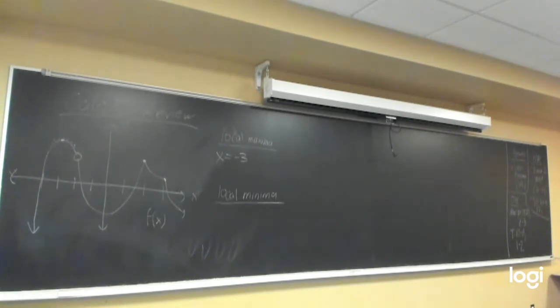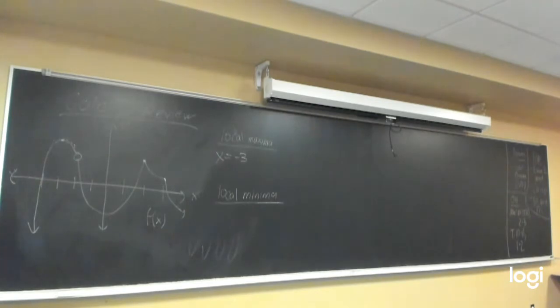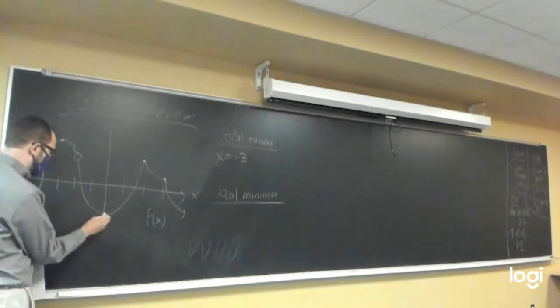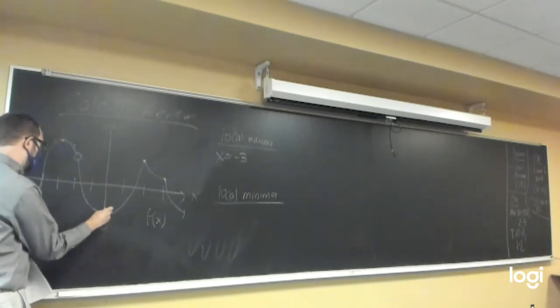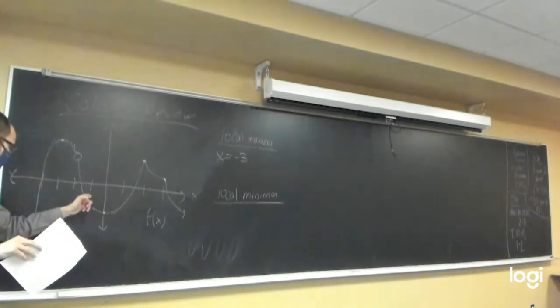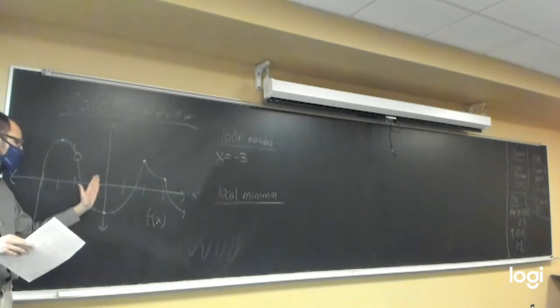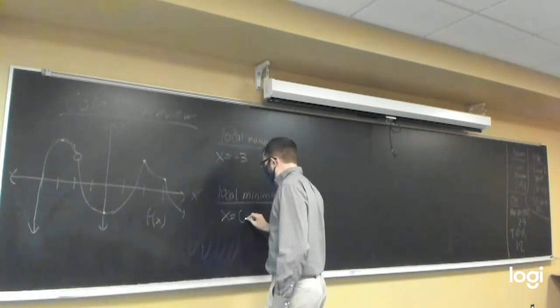Any other points that you all found at which we had a max or a min? X equals 0 is a local minimum. Why is that? Because that's where it is switching from going down to going up. Yeah, the y-coordinate there is small. Well, let's try and graph this a little more accurately. But yeah, at this point our y-coordinate is smaller than all the points nearby. Or, as you said, the first derivative is going from negative to positive. It's going from decreasing to increasing.